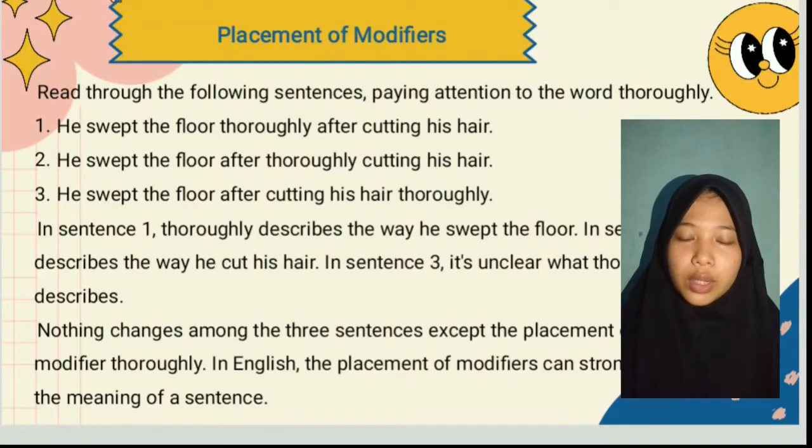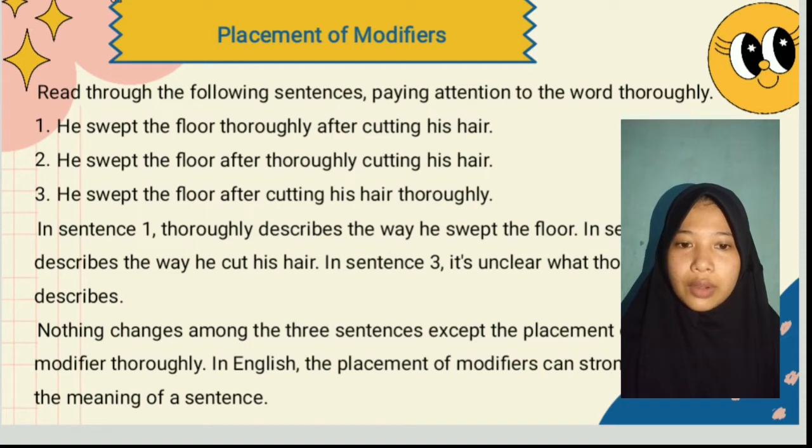Okay, thank you, moderator. I'm explaining about placement of modifiers. Read through the following sentences, paying attention to the word shortly. The first, he swept the floor shortly after cutting his hair, and the second, he swept the floor after shortly cutting his hair, and the last, he swept the floor after cutting his hair shortly.